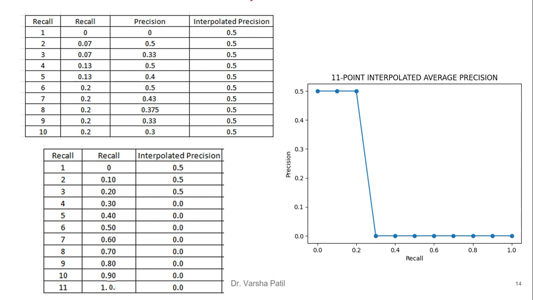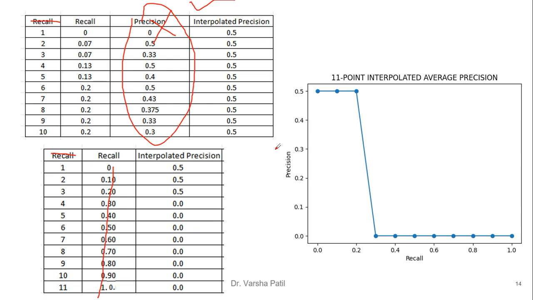Now I will give an example of how we calculate the 11 points. This number is not recall, this is actually the ranking. Ranking is there, or you can write down the number. Here we need to take recall from 0 to 1, so 11 points are there. This is recall 0. We are not taking the precision into consideration, but the interpolated precision. So first we need to convert precision to interpolated precision. Here for recall 0 to 0.07, all values are 0.5.